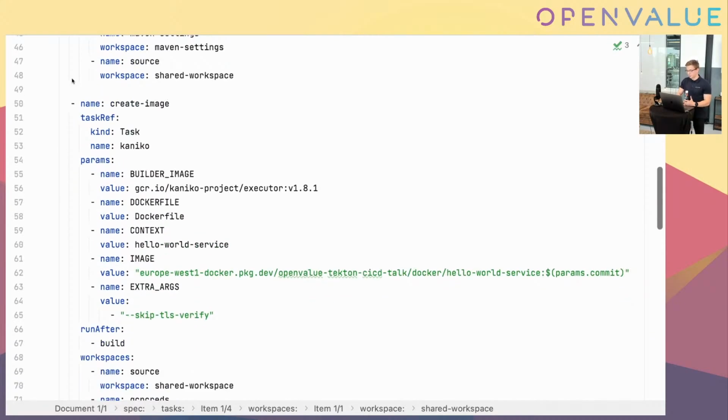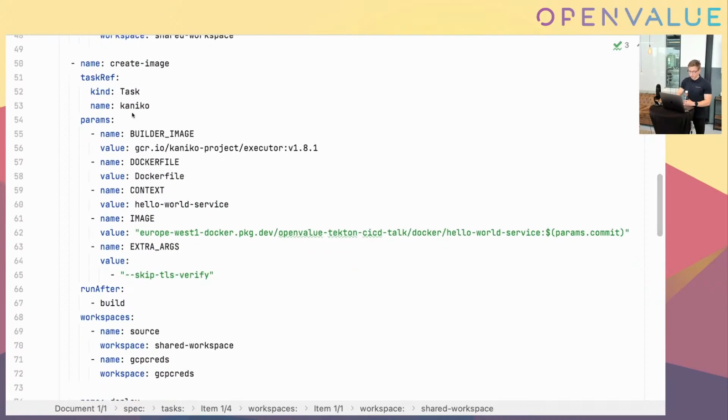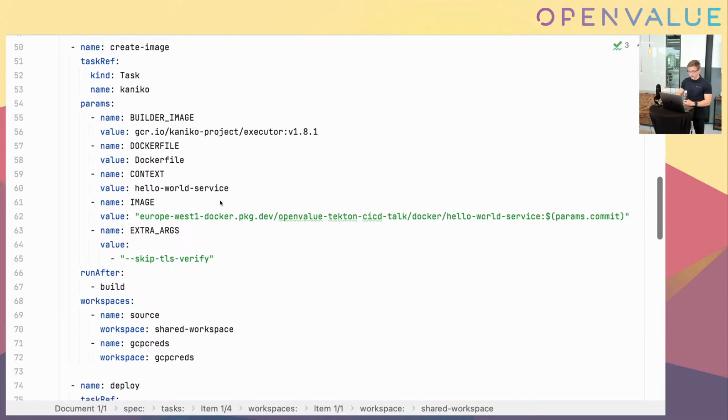We're skipping the whole Sonar stuff because that's going to take too long. We're just going to create an image, and we use a Dockerfile that's simply basic. We're just using an OpenJDK version from Azure, and then it uploads it to a certain repository.